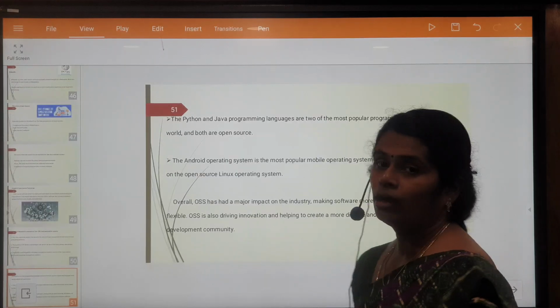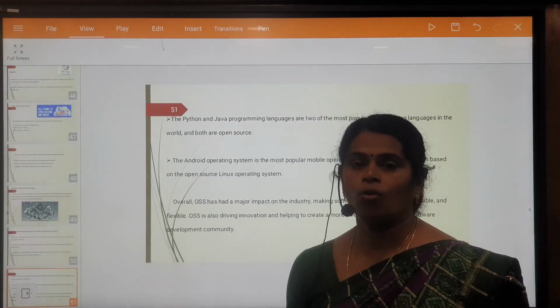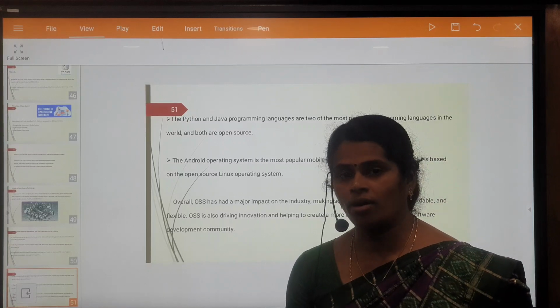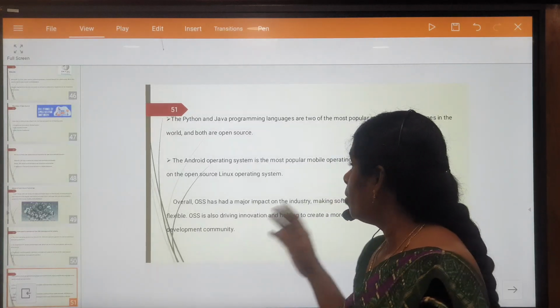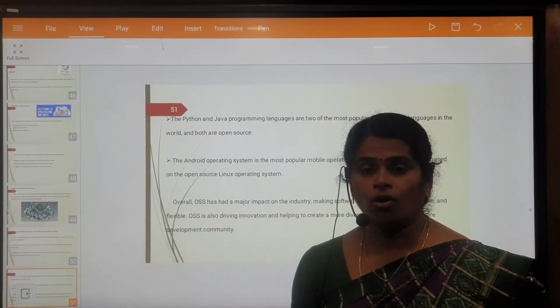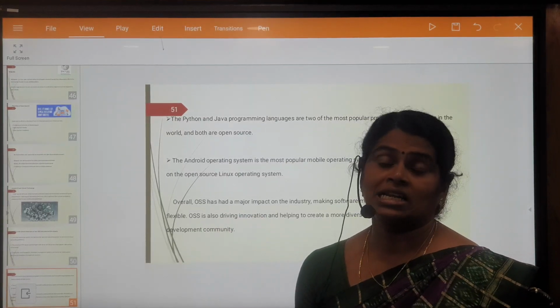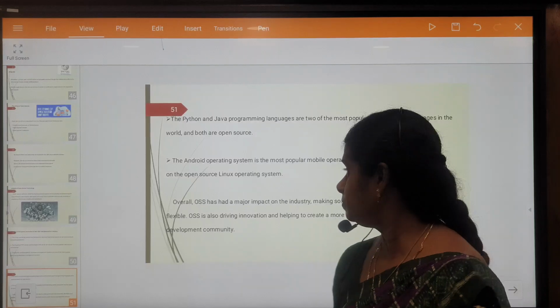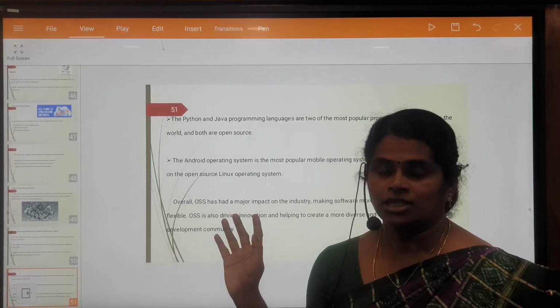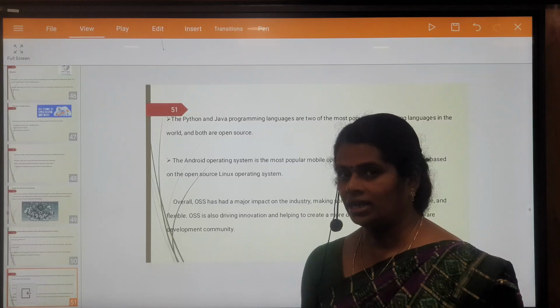Next one, the most popular open source programming languages, meaning Python and Java. Mobile operating system, meaning the Android operating system, which is based on the open source Linux operating system. So overall, open source software has made a tremendous impact in the industry.